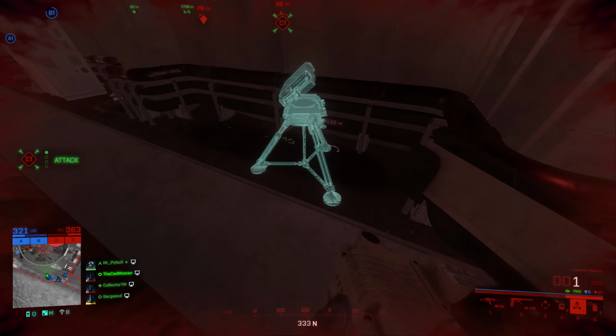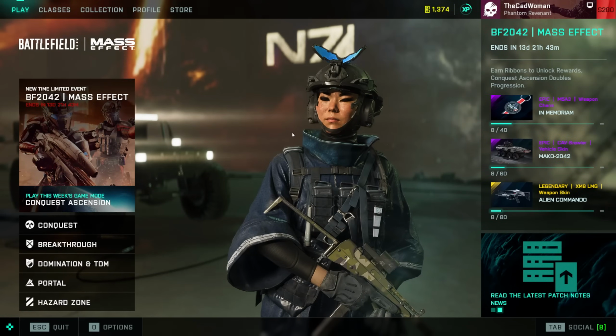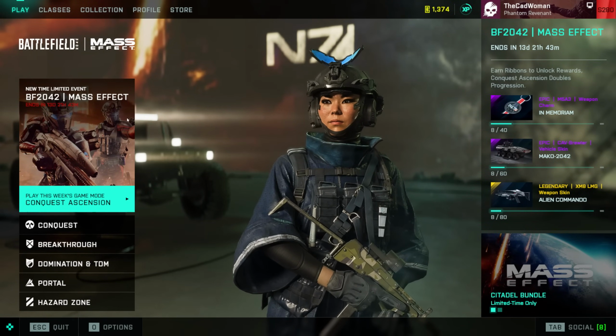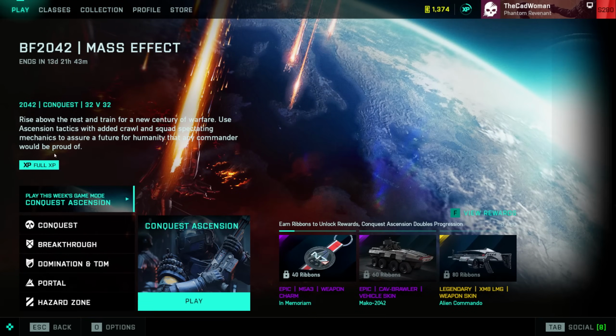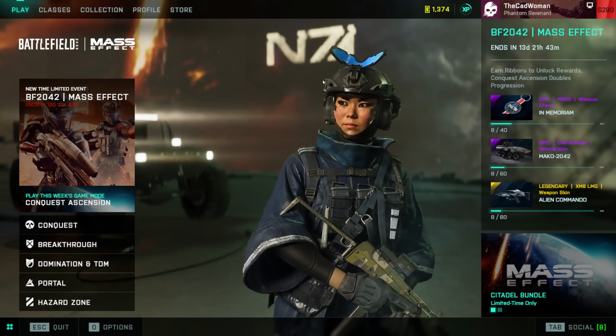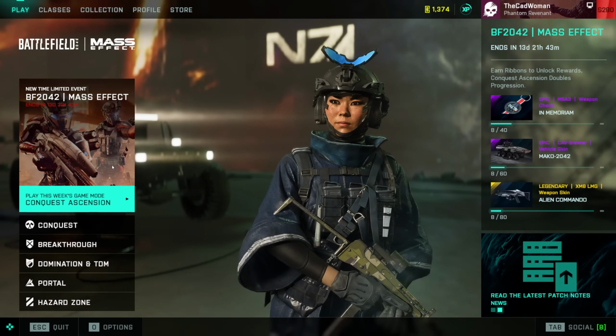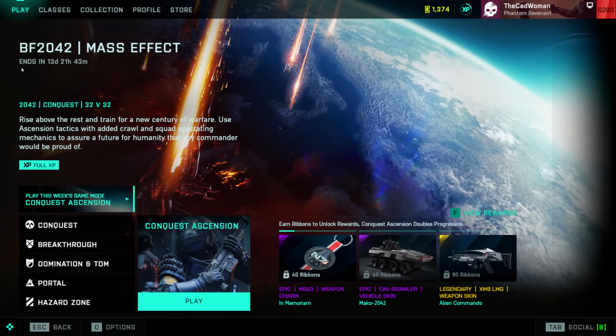Alongside of today's update, we also got a new crossover in Battlefield 2042 that you can find on the start screen now, and this time it's Mass Effect. We even have this little N7 symbol in the background of the start screen, which is a nice little detail. The event will run for 2 weeks as usual and comes with a dedicated game mode and new unlockable cosmetics.